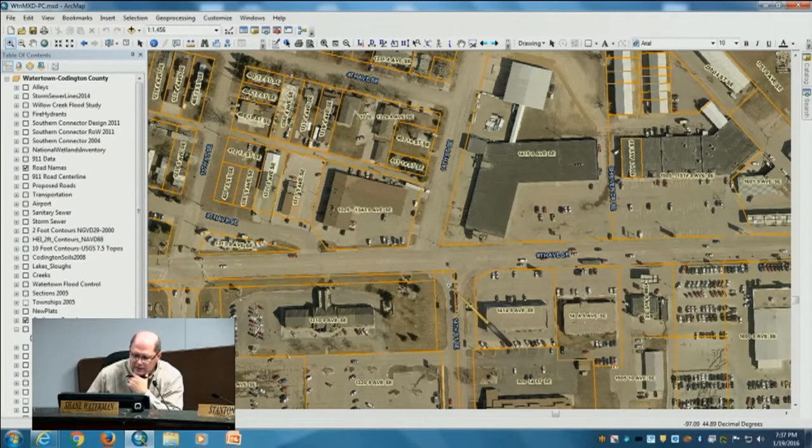Shane, are they technically not in approval with the 14th, or are they financially not in? More technically, I'll zoom in here and give you a little idea. See, 14th Street comes straight north and does have a nice wide intersection from the south. But coming from the north, that's built on the old roadway infrastructure and alignments. And two things make them nervous. One, that this doesn't come straight north and south into 212. And then they're concerned about having to take right-of-way and the impact to this building right here to try to straighten it out to have a proper alignment with 14th Street headed south. That's what they're apprehensive about.